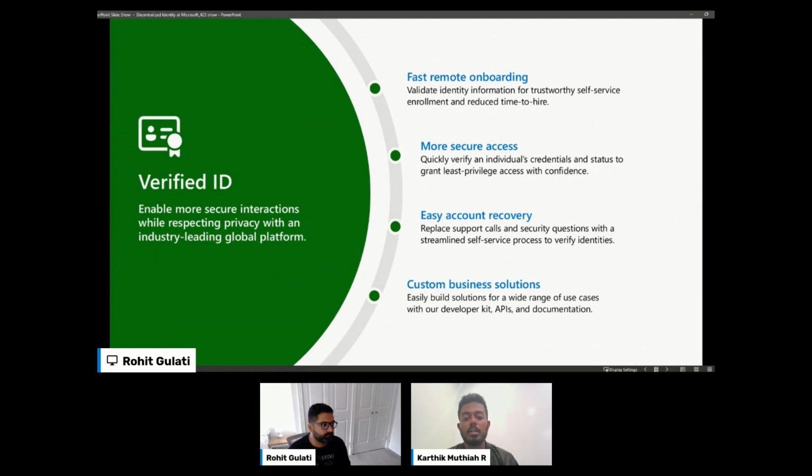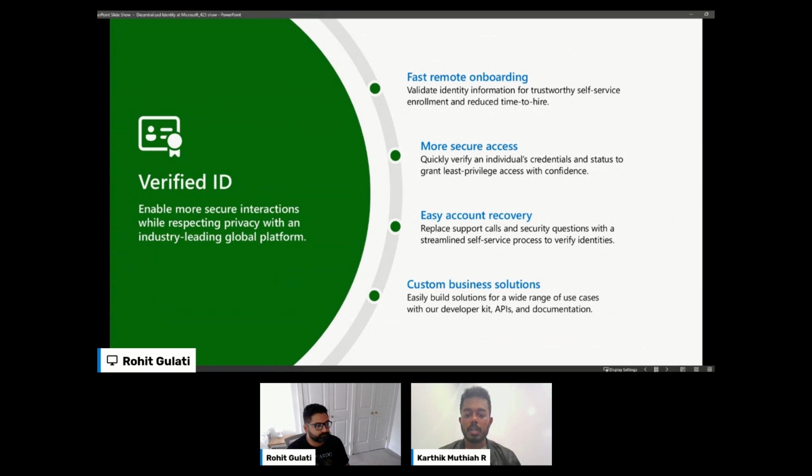And another common use case that has been troubling a lot of organizations, and I'm working with a few customers on this as well, is account recovery, wherein you get tons of help desk calls trying to reset passwords. Even though you provide automated mechanisms, sometimes you get calls and you need to ensure identity before resetting the password and providing it over call. And you can also come up with custom business solutions where you need a verified identity before providing access, or you just want to add a layer of verification before providing any sort of access.